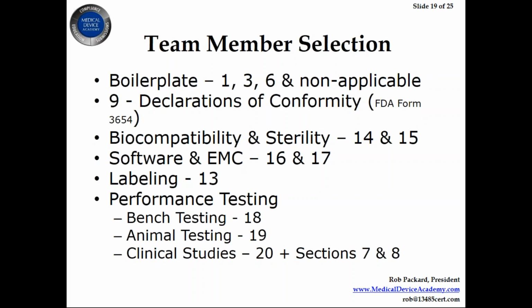But I actually showed a little bit of that where you fill out the recognized standards form, form 3654, and you identify all the recognized standards, like 10993 would be an example, the IEC 60601 would be an example, any of your sterility standards would be examples. So that's for each person that's doing those testing, they should fill out their own declaration of conformity or get the lab that's doing the testing to help you with it, and they should be able to do it. If they can't, probably the wrong lab.